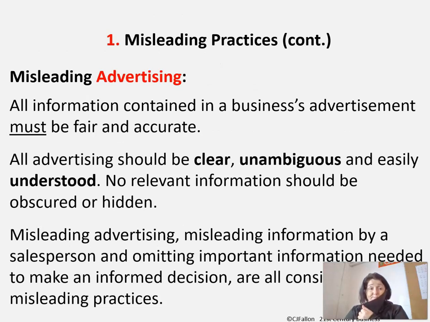Misleading practices. Misleading advertisement. This states all information contained in a business's advertisement must be fair and accurate. All advertising should be clear, unambiguous, and easily understood. No relevant information should be obscured or hidden. Misleading advertisements, misleading information by a salesperson, and omitting important information needed to make an informed decision are all considered misleading practices.